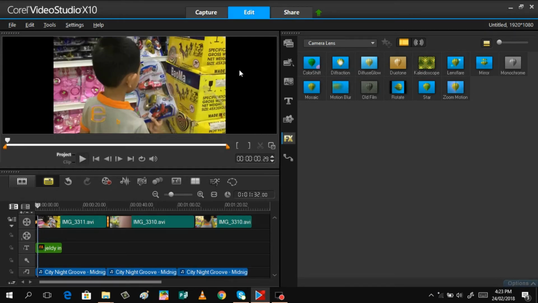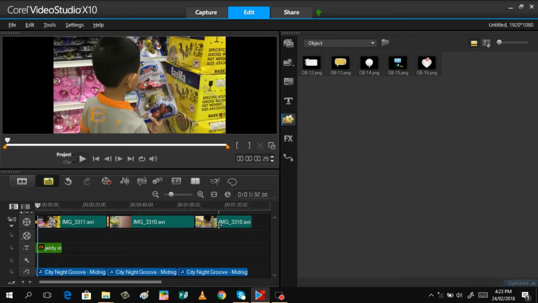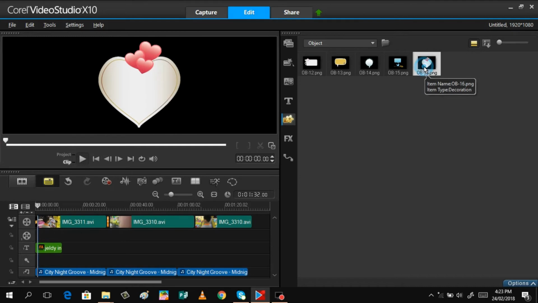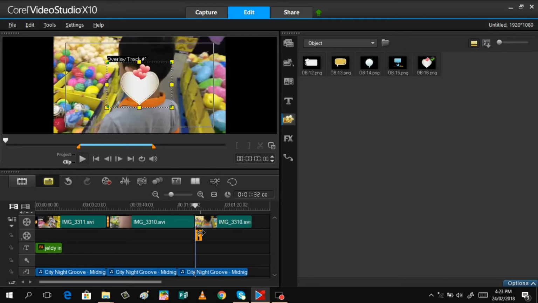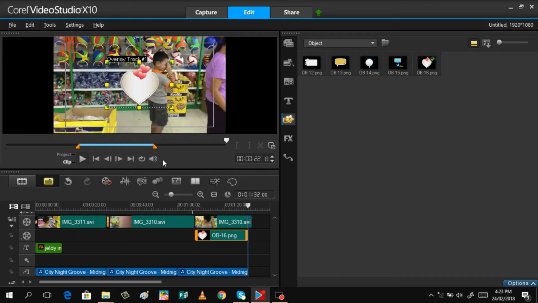If you want to use this last path here, or the last animation, the path, I think it's proper if you add some graphics first on the last video. Let us have, for example, this one, and I want to place it here. Let us say one whole clip will have the heart, and I will make this one smaller.